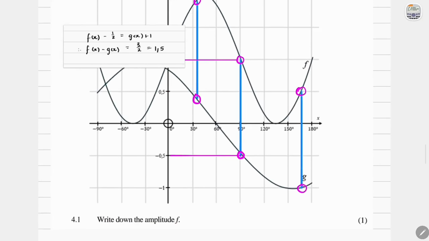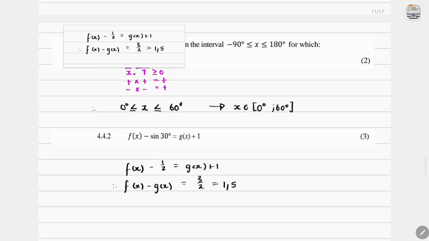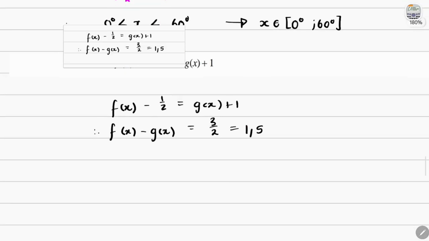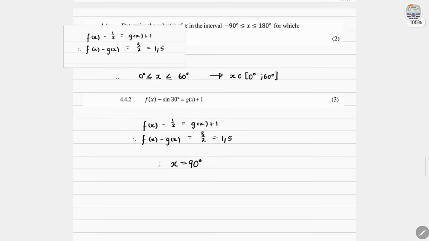So what I think is they want you to take the obvious one, which is 90 degrees. Forget the ones that probably happen at an x value with a decimal and just take this one that is very clear at x equals 90 degrees. So our answer will say that this happens at x equals 90 degrees. The y value of f minus the y value of g there actually gives us 1.5, and that is our answer.